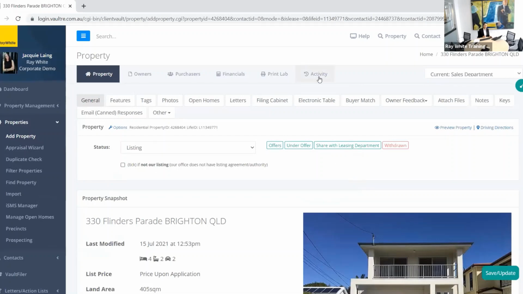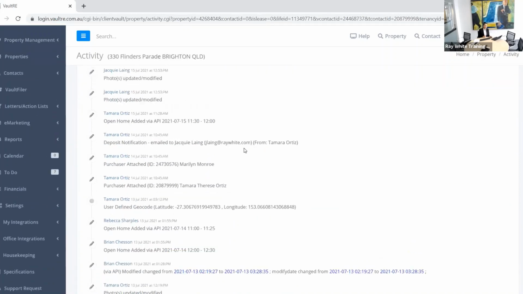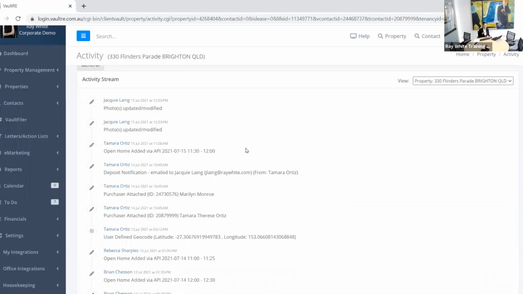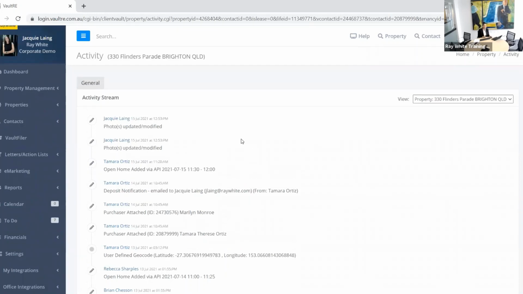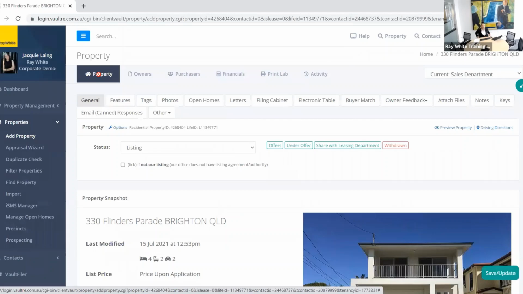What you will also see under the activity tab, in the back end here, is the fact that it's sent it to Ray White, success, sent it to REA, success. So you'll see in the back end here as well. Every time that property is updated, the activity is tracking the integrations with those various websites to note, hey, this has now been updated. Sometimes when you're looking at it, you'll see REA will say loaded, pending, and then the next little line will say success. So that just shows you what's happening in the queue on your particular properties in relation to where they're being published and bits and pieces.